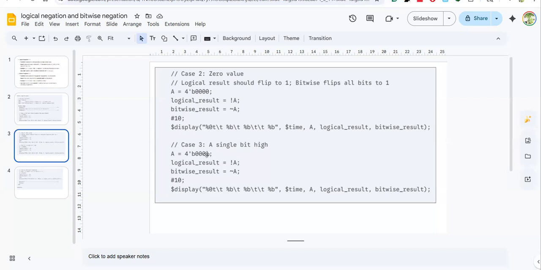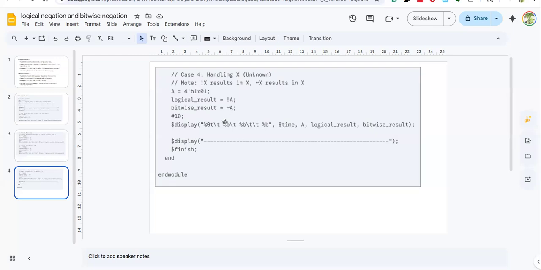Since even one bit is non-zero, the entire operand is non-zero. So logical negation is going to result in a 0 value, whereas bitwise negation is going to complement every bit.